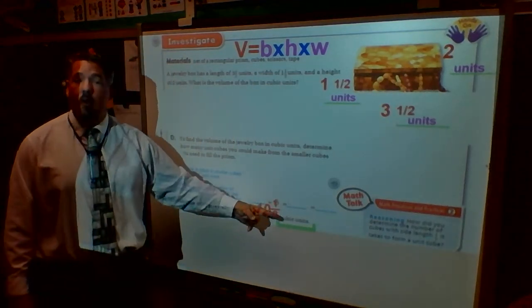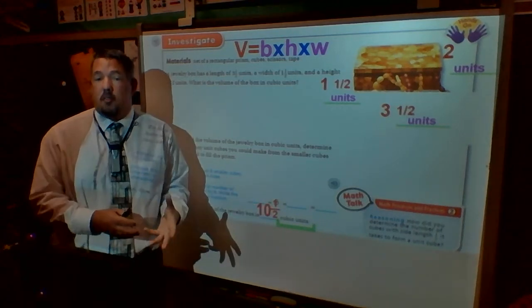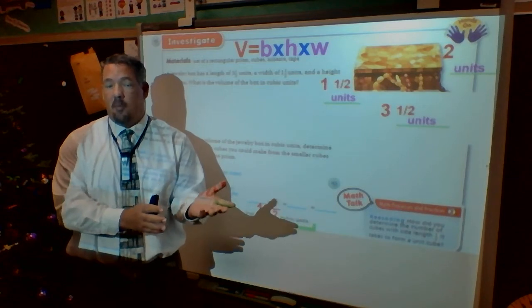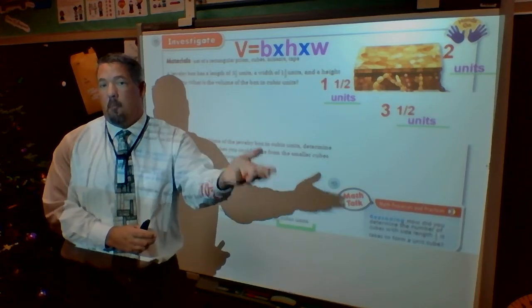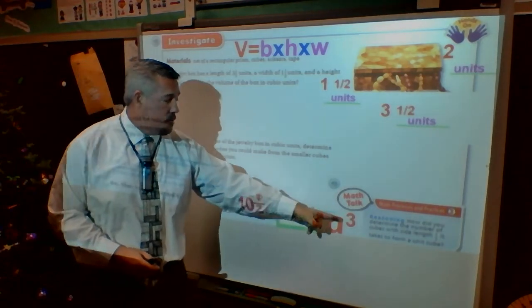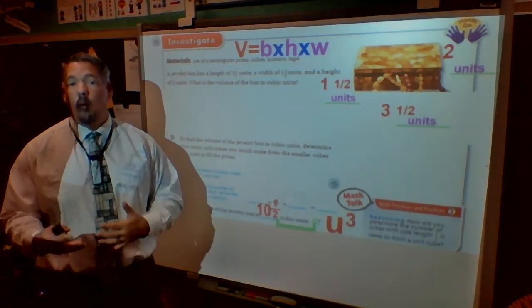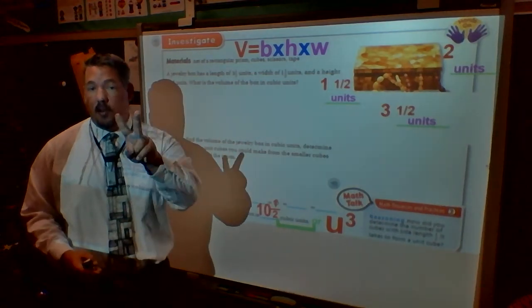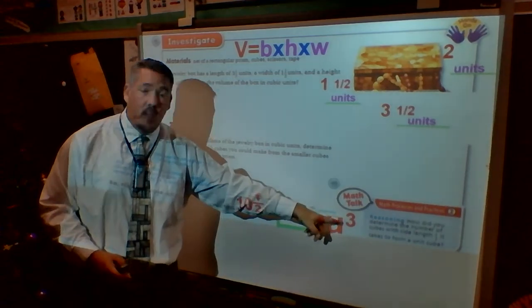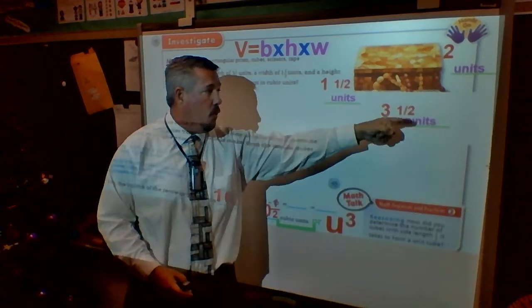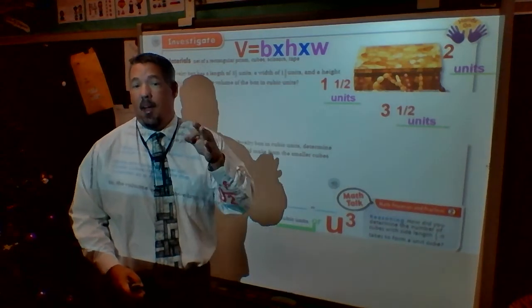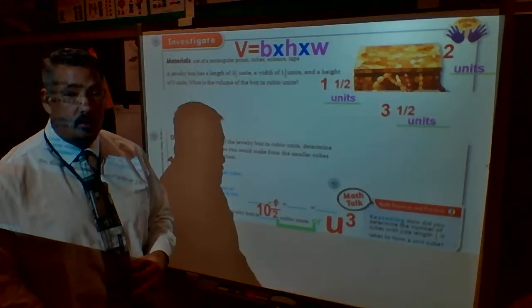So every volume question is going to have a cubic measurement. You can write cubic units if they don't give you something specific like inches or meters or miles, or I can write it with a 3 as the exponent. Why a 3? Well, in area, once again, we multiplied 2 things together, a base and a height, so I had an exponent of 2. On volume, I'm multiplying 3 things together with the same label, so I'm going to have an exponent of 3. And the little 3 as an exponent just means it's cubed.